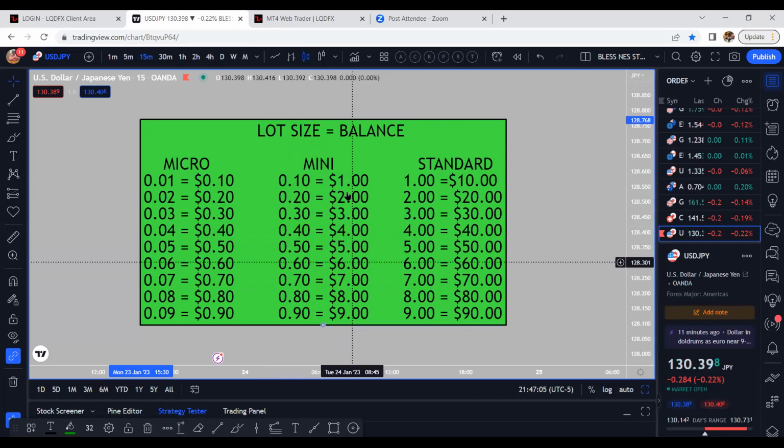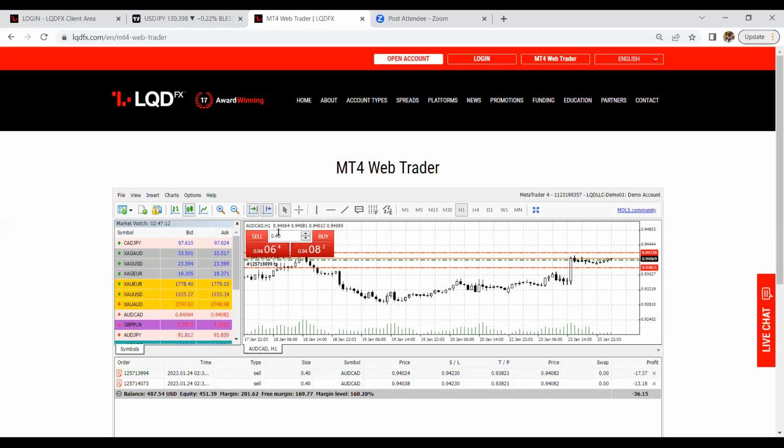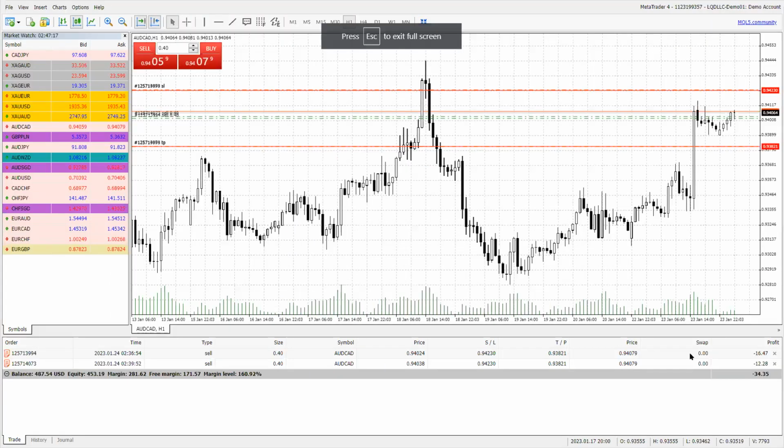Remember, the money's on the right side. To the left of that dollar amount is the position size. And that's what goes inside this box right here, okay? Now, let me go ahead and make it bigger. Bring this up here. Now, what I'm going to do now is I'm going to close out these trades.